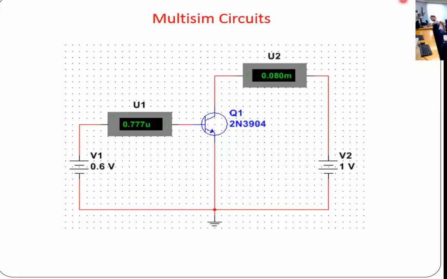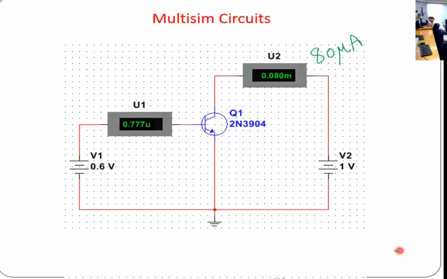So this one, you look at the base voltage is only 0.6. Observe the base current is like 0.77 microamps, but the collector current is like 80 microamps, correct? Base reading 0.6 volts with a current of 0.77 micro, but the collector is at 80 micro. If you move the decimal 3 places to the right, that's basically 80 microamps, right?